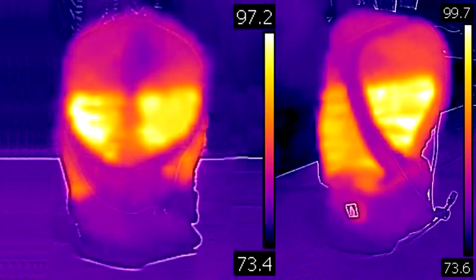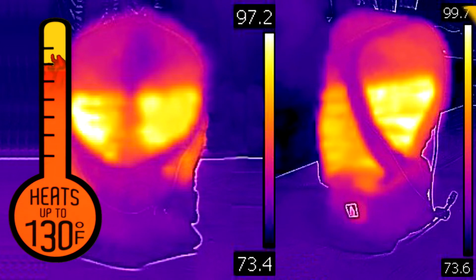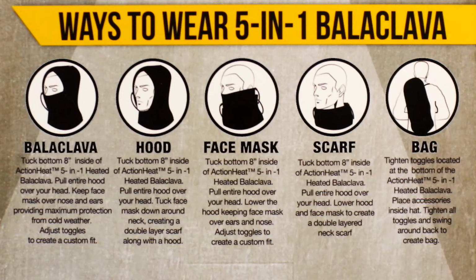Using thermal imagery, we can see the active heating panels going to work, with temperatures that can reach up to 130 degrees Fahrenheit. There are 5 unique ways you can wear your ActionHeat battery heated Balaclava, which you can find instructions for on the back of the packaging.